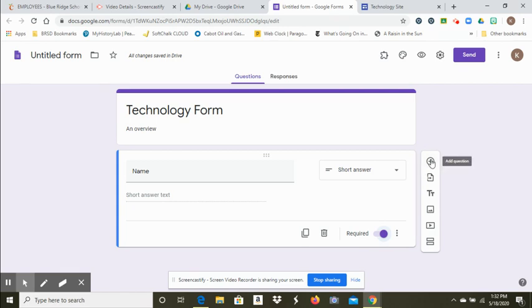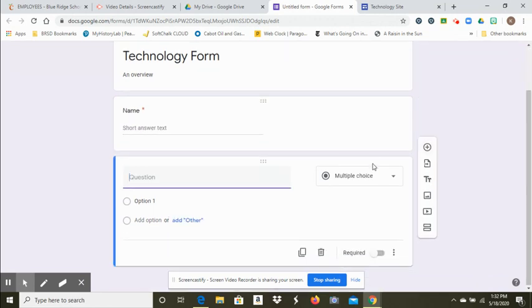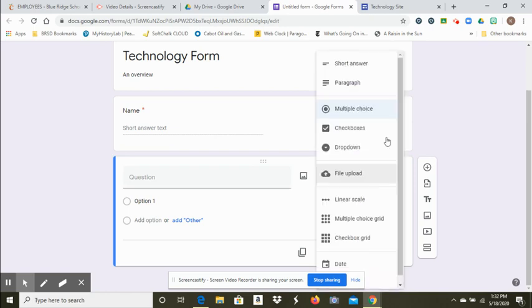You click over this. It tells you when you scroll over how these work. You can put images in there if you want them to analyze something. You can add a video, probably link to something in YouTube. So we just want to add a new question in there. And you can see, choose. So if I want a multiple choice, I can also do a paragraph. I can do check boxes. These are good, like if you want to do some kind of a survey or if there's more than one right answer. There's a drop-down menu you can use.